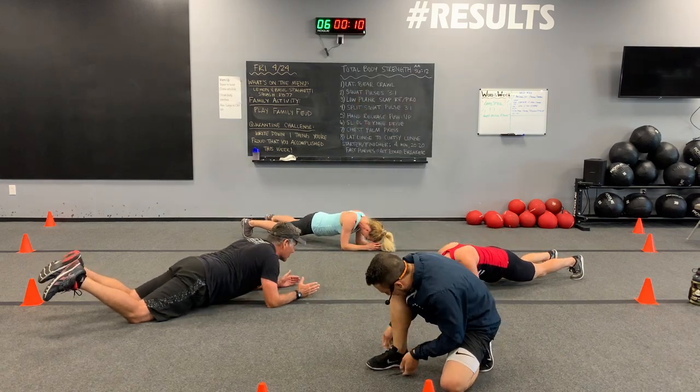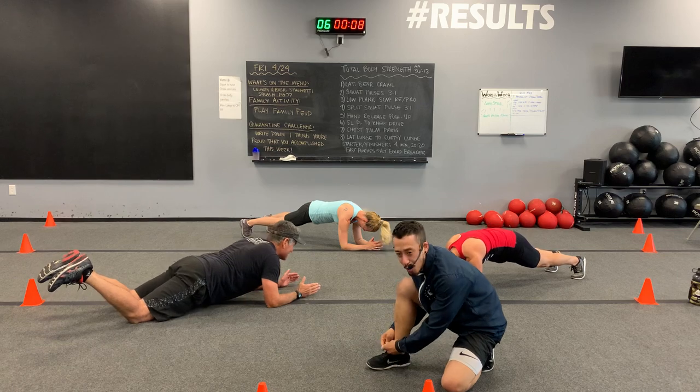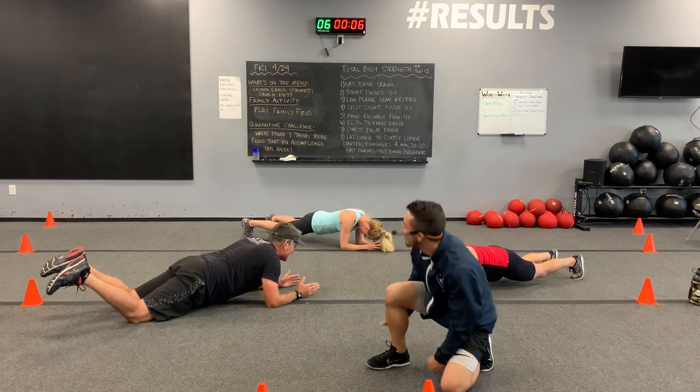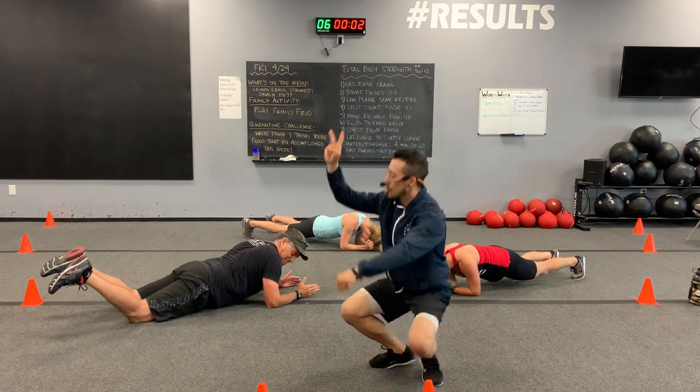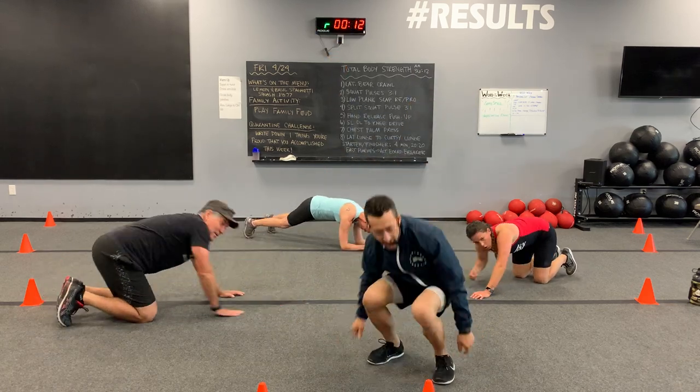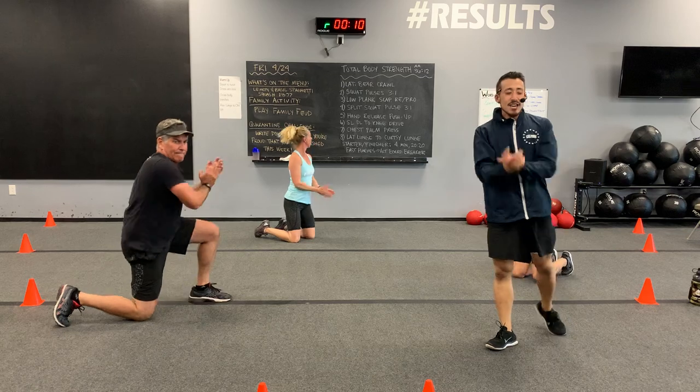Muscle for 10 more seconds. That's it. Let's go. Push through these last 10 seconds. 5, 4, 3, 2, 1. Nice job. Nice job, guys. Nice job. We're already moving on.